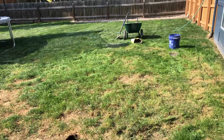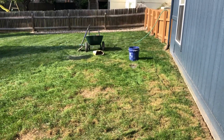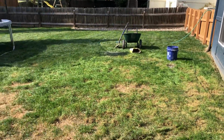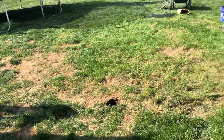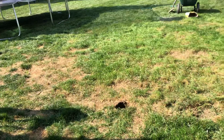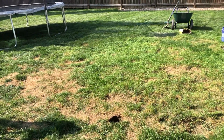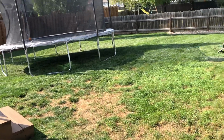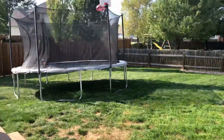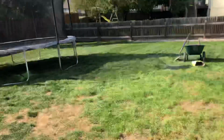This has taken me 2 hours so far just to dig 3 holes all the way out. And I've already mixed 1 bag of concrete for the trampoline. And I've already put a U-bracket in there. I'm gonna do these next 2. Let it dry for the next 24 to 48 hours, see how hard they get. And then I'll move the trampoline back, strap it down, and we'll be good to go. So again, strap your trampolines down, guys. Anchor them properly. Don't let these become weapons and missiles to your neighbors. That's it.